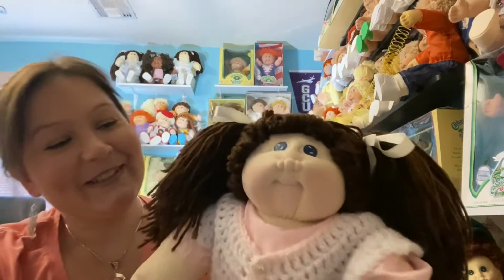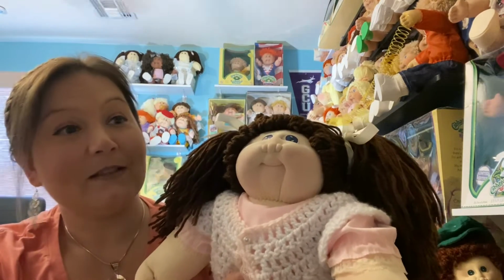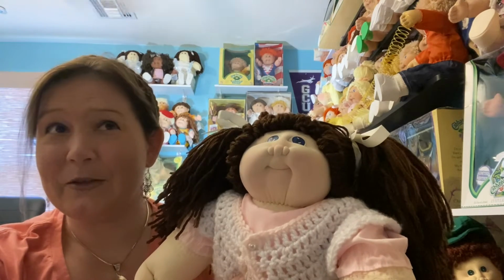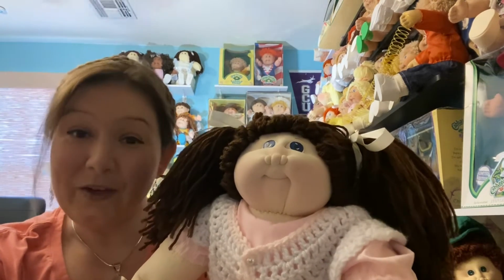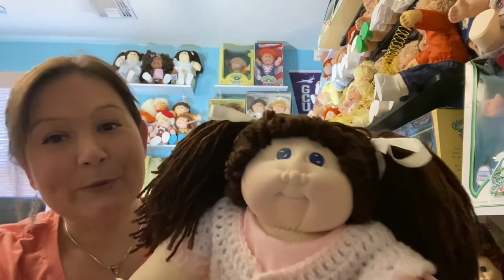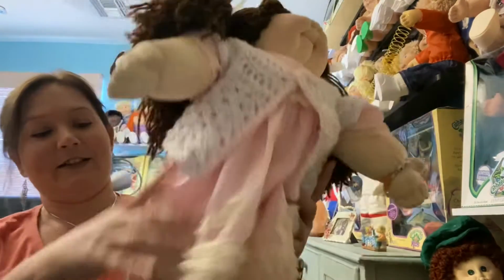So I can't believe that she could be that old. I mean, let's see, that's over 40 years old? 89, 99, 09, 19. She's over, yeah, she's just like me. She's over 40. It's crazy, right? And look at how beautiful she still looks. She's just gorgeous. I just love her.